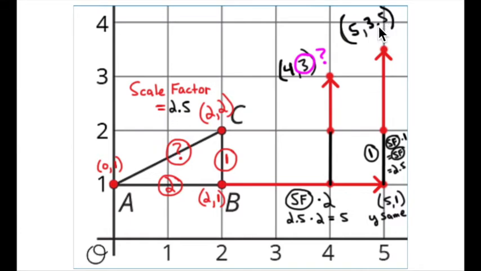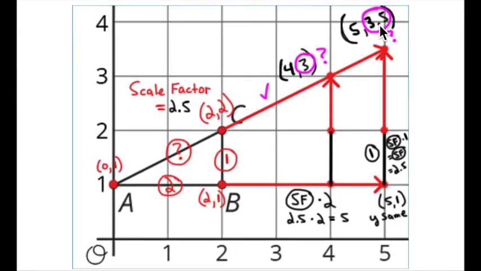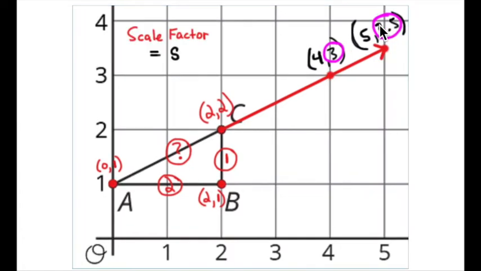So why do you end up at 3.5? So another way to look at it is you start at 0, 0 here, you go out. Well, actually, let's just look at it this way. So you start at the center of dilation, go out 5 units, and up 2.5 units, and you end up at 3.5. So why 3.5? So how are you going to deal with that?